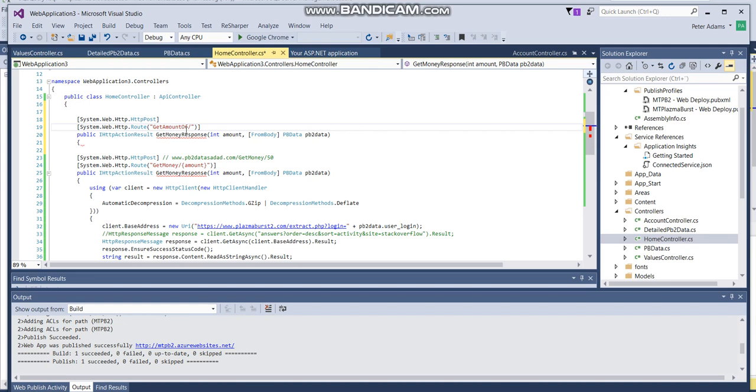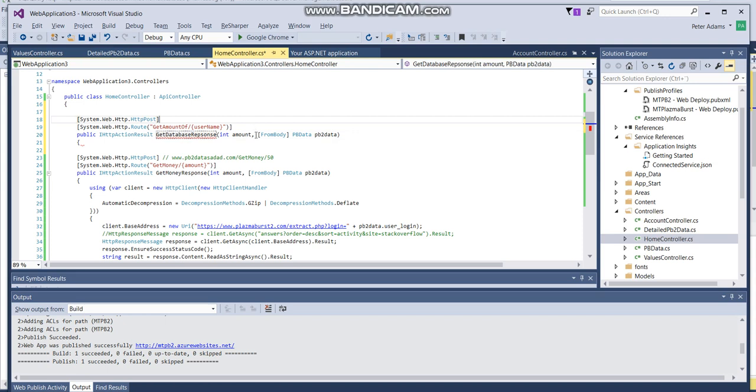So we want the amount of a particular user, so username. Now we want to get something from the database and return it. So we do the same thing. We have the username as a variable here. Get database response.